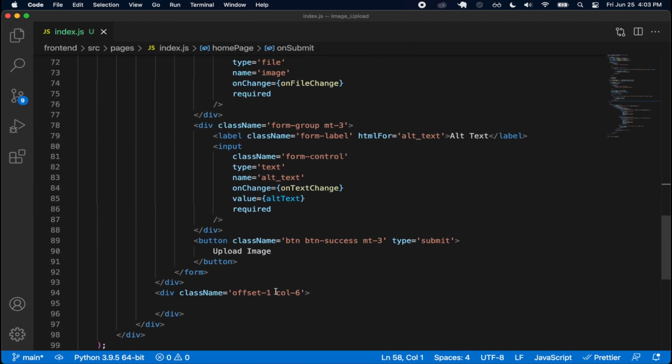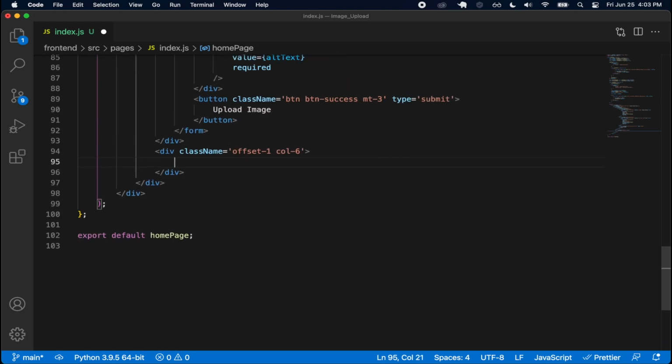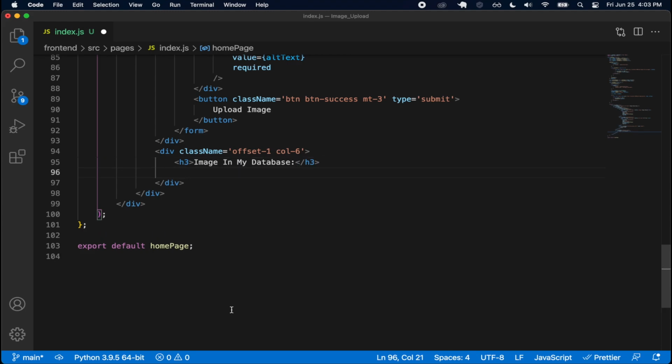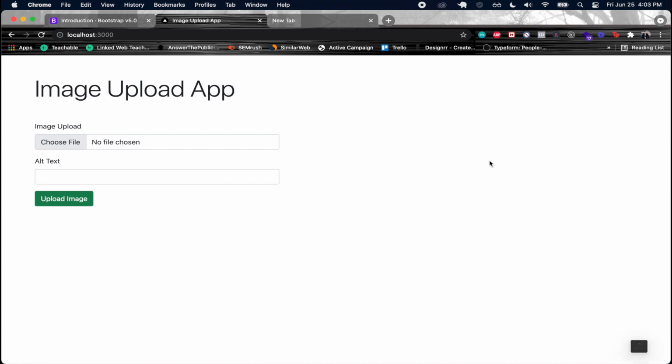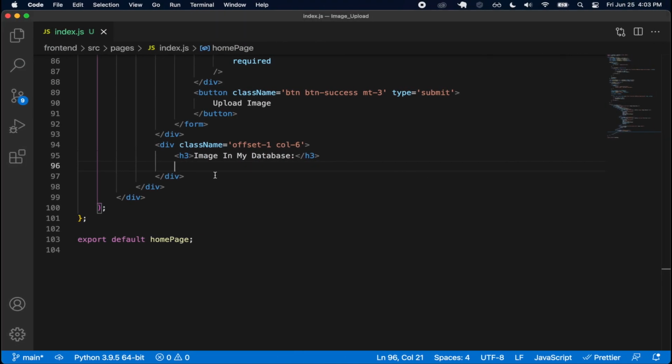So the place where I'm going to be displaying these images is right over here. So I'm going to do an H3, and then I'm going to do images in my database, something like that. And then below that, I'm going to have my images. So let's see if I like the way that that text looks, or if I want to make it a little bigger. All right, that's pretty good, except I just need an S here. So I'll put that in. Whoops.